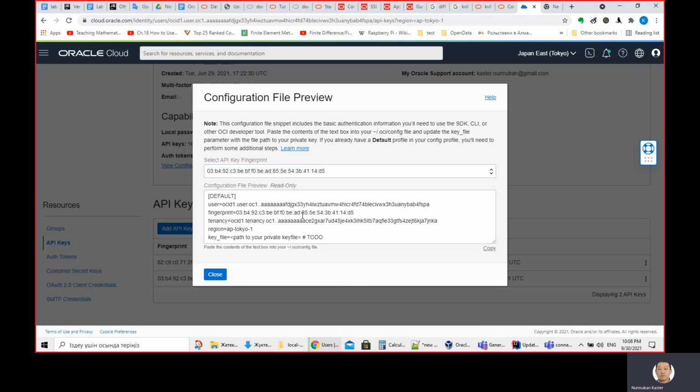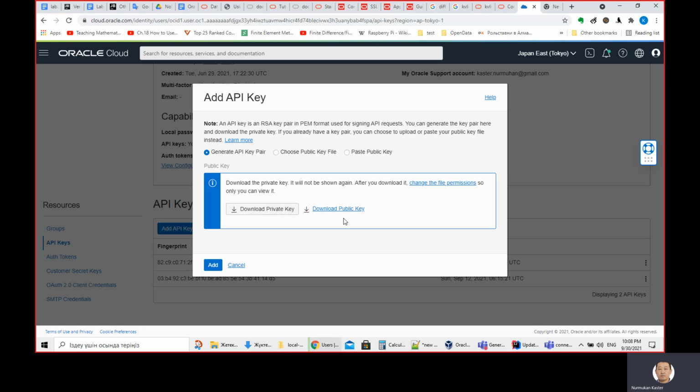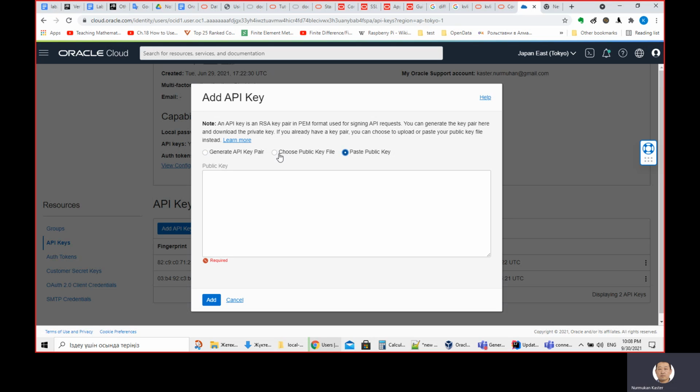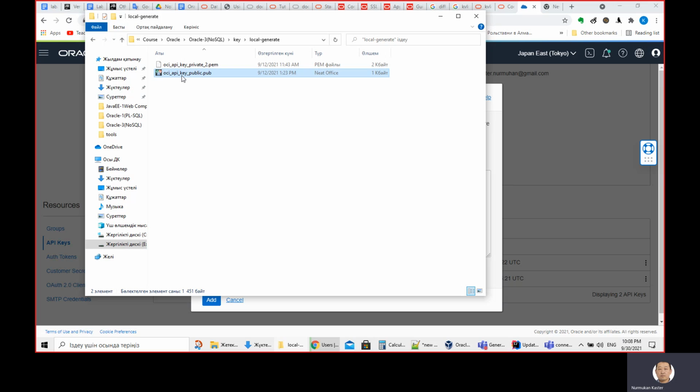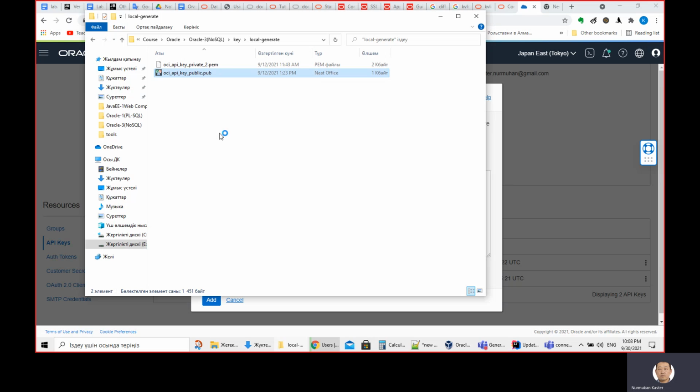I used the private key, usually, to create my keys. While doing that, I needed to copy and paste my public key to generate the keys. Let me open my text editor.